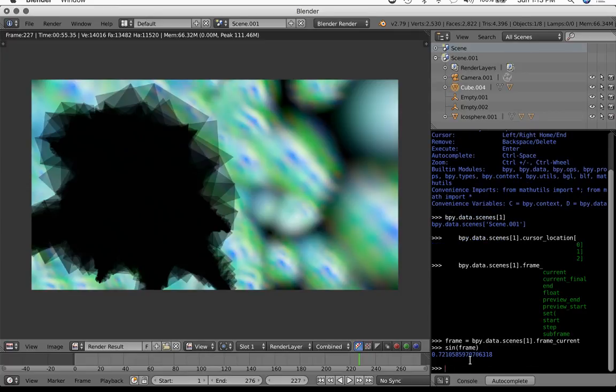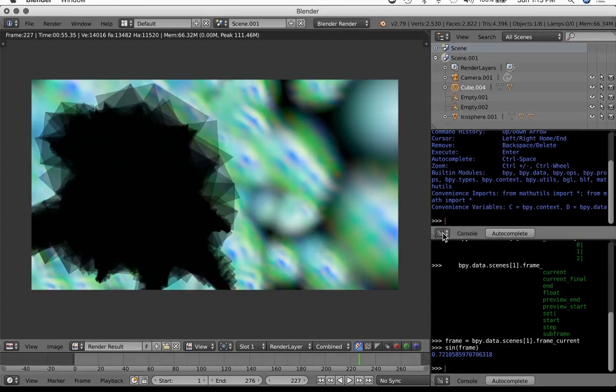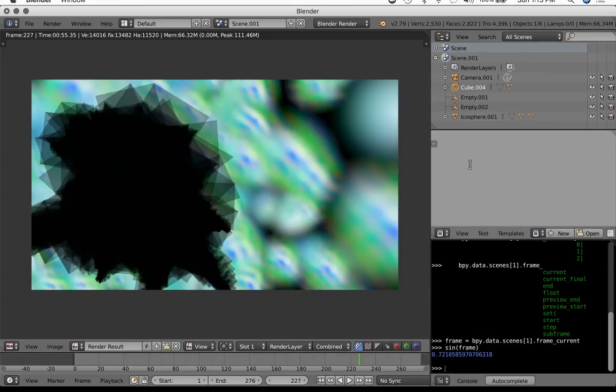You can calculate all this kind of stuff and put it in the text editor over here or in your text editor of choice and import bpy, then copy this whole thing and then turn on highlighting, and then you can just go from there. So yeah, that's pretty much it.